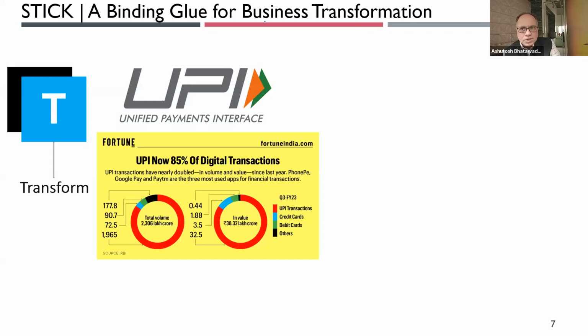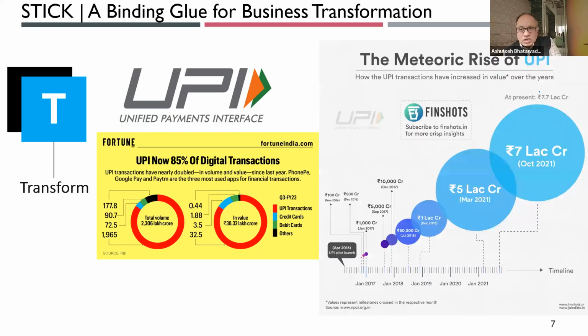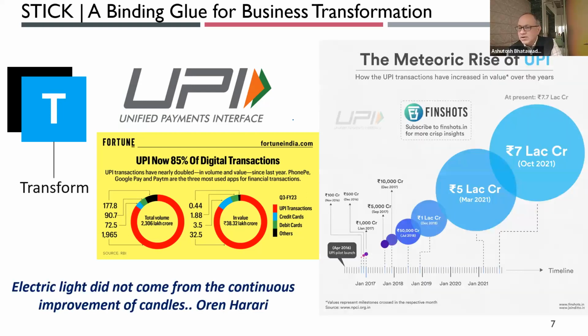Today, we have 85% of transactions going through UPI payment mode, right? You go to even the remotest part of this country, and you will find even a small shopkeeper having a UPI QR code in front of him or her, and they will prefer to have payment with that. So that is what we call a transformation.